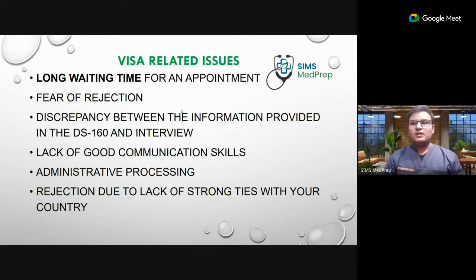Okay, so I repeat, non-immigrant 214B. So what is this rule in USA? The non-immigrant 214B rule is that visa rejection is due to you not being able to satisfy the consular because you lack home ties. You have not a strong point regarding your home ties. So it means automatically the visa officer will think that you are not eligible for a visa. So B1, B2, 214B rejection is what it means.